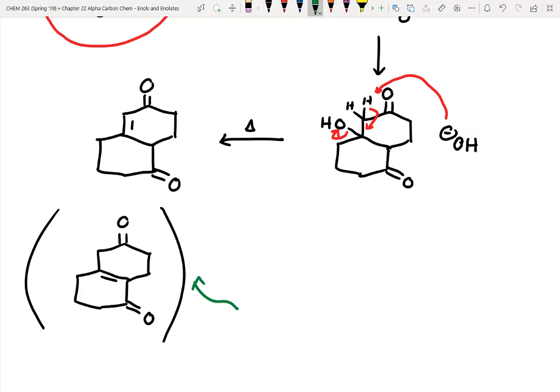This is less stable, less likely to form. In this case, it's just less stable because those double bonds don't like being in between two ring systems. That's a destabilizing feature. So it's not resonance.